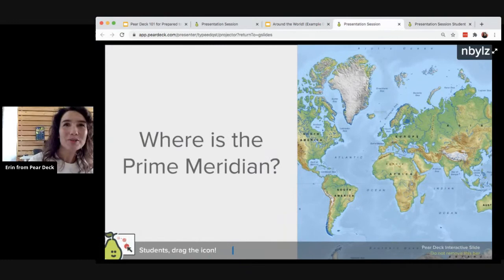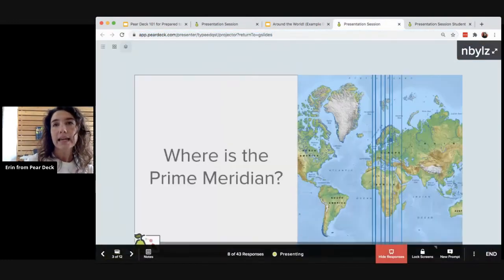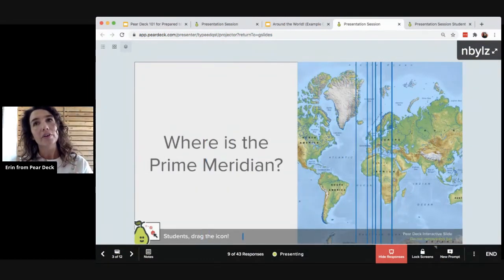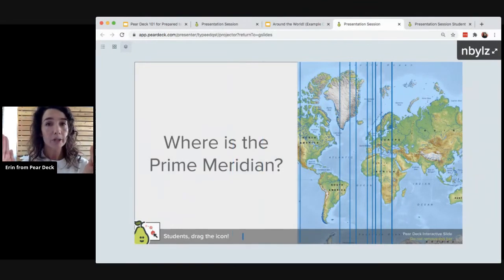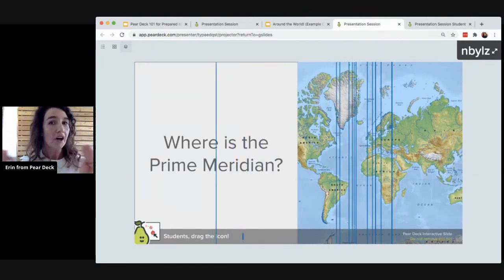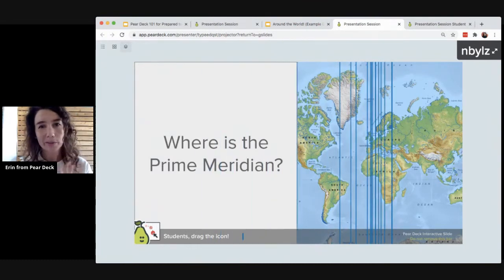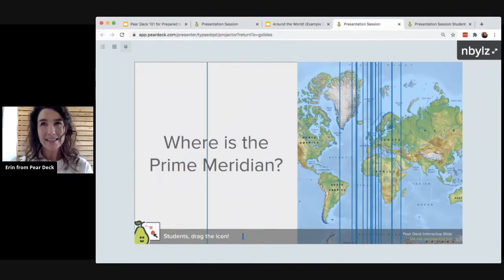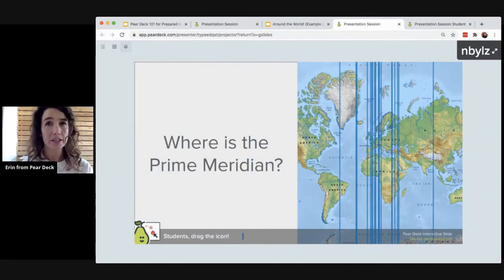Now I'm going back to the presenter view, the projector view, sharing responses, and on a draggable slide, the default display is an overlay layout, which means you see all of them at the same time. So you get a quick aggregate of all of your students' responses. It's just a lovely way to see how everyone's doing with a particular question and for them to see their work as a class.